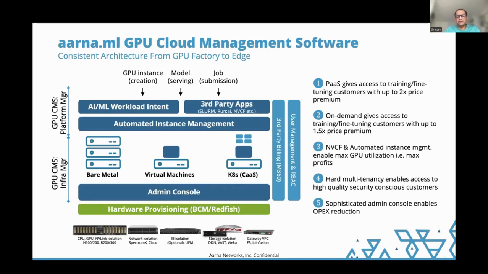There are a couple of other features that I wanted to highlight, so one is about the billing. So essentially, if the GPU providers already have their own billing software, we can interface with that by providing all the necessary metrics for the billing. Alternatively, we have integrated with one of our partners' billing software.